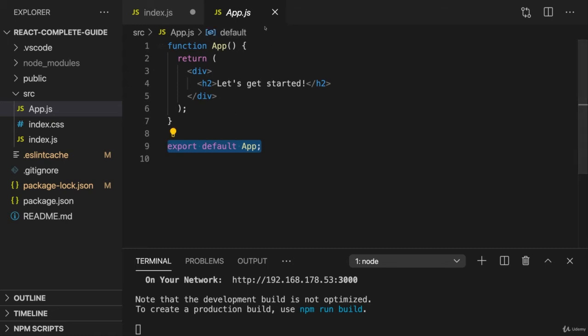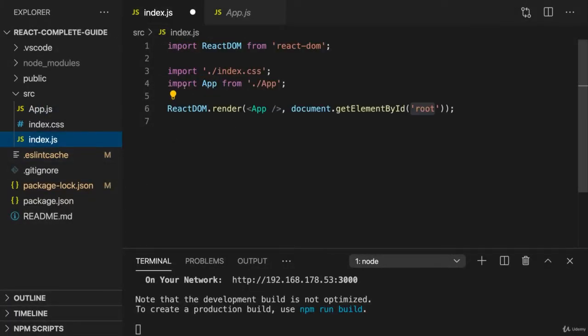So here in App.js, where this function is defined, we export it and then we import it in index.js. And that's how these two files are connected and how we can use a feature, in this case a function, defined in App.js inside of index.js.